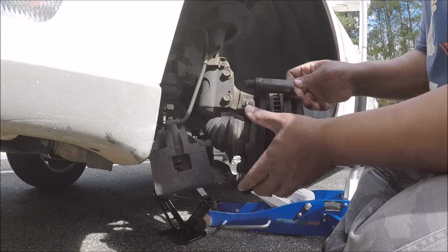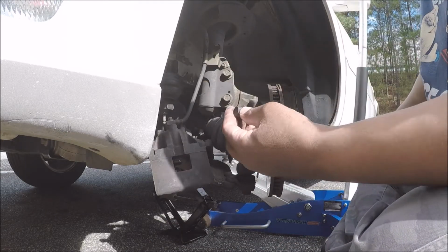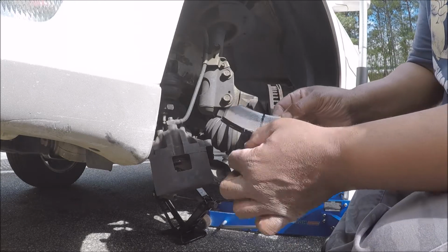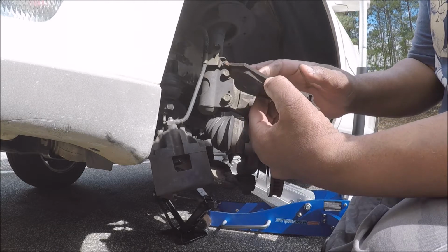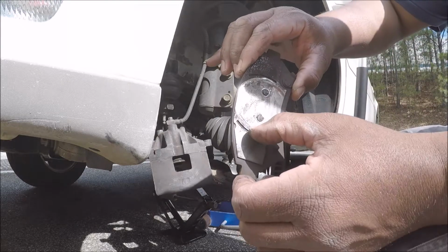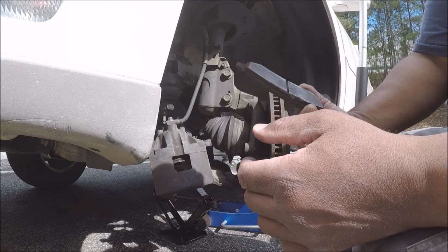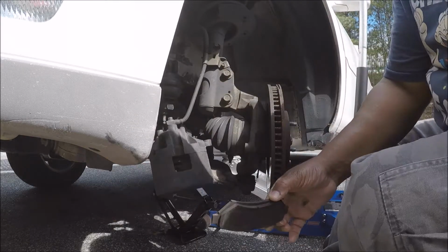That was the loosest I'd ever seen caliper bolts. I've never seen them that loose before. All right, so we're gonna take the brake pads off. Them are some cheap brake pads there. The shims look pretty decent. It's not really much of a groove in them, but when you see stuff like that, most likely a cheap brake pad. So you got stuff all up in there, the cheap brake pads.